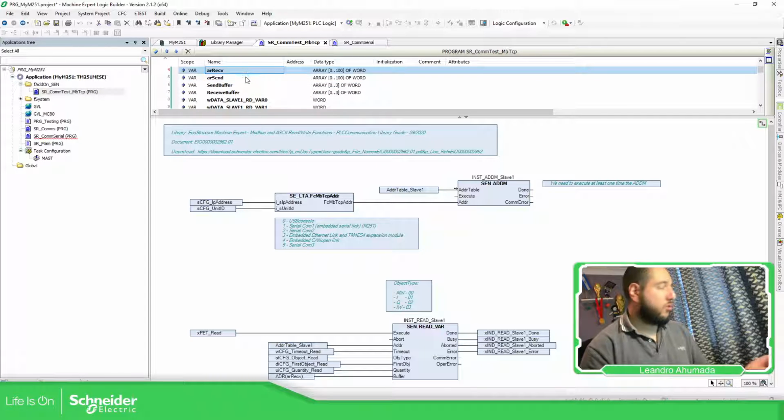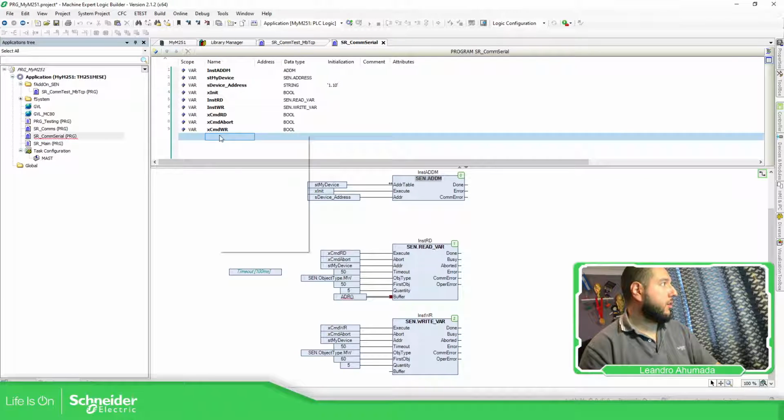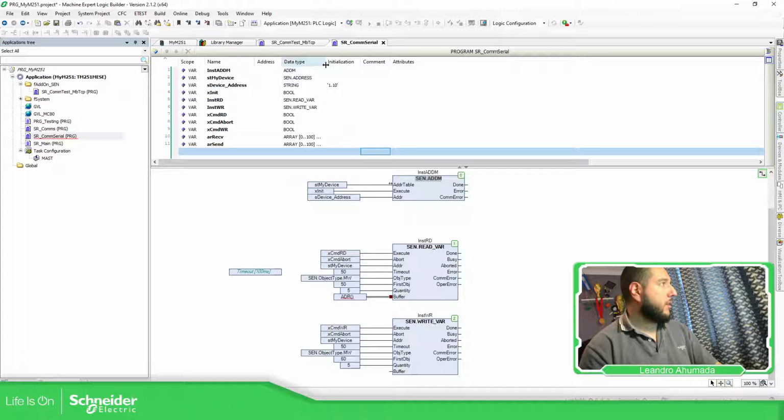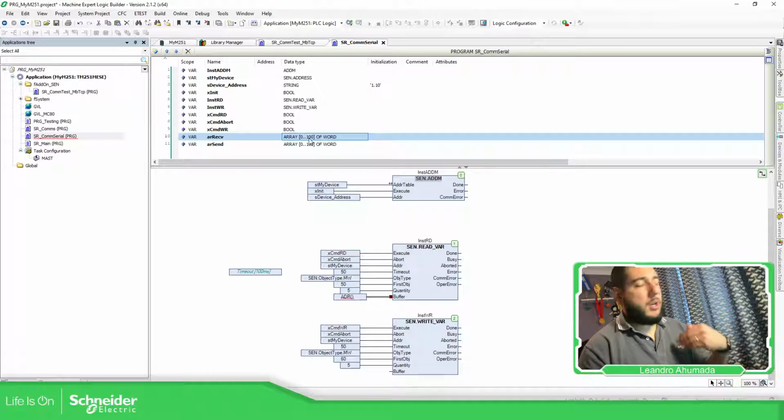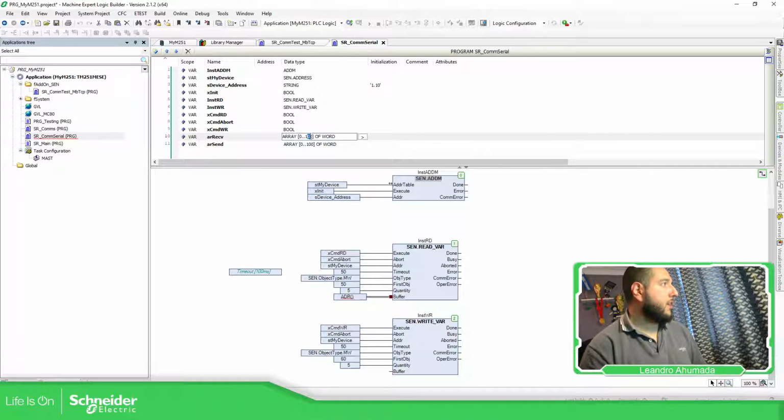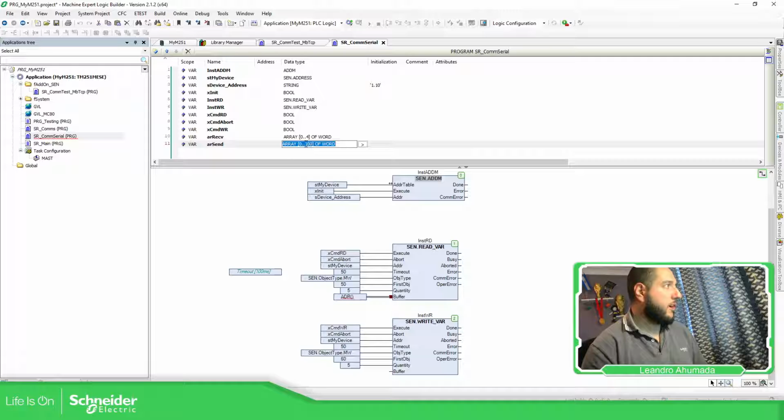I have these two, just going to copy and paste them over here at the top. Basically we just need an array of words, so array receive and array send. It could be 100 or less, doesn't matter. In my case, it's going to be 0 to 4 because it's just 5 elements.